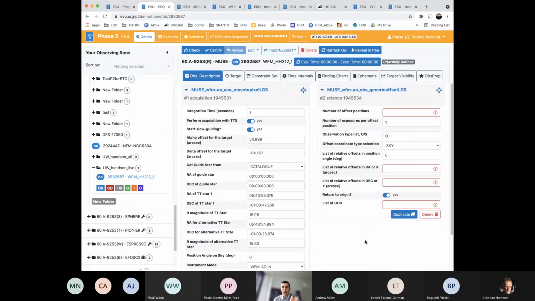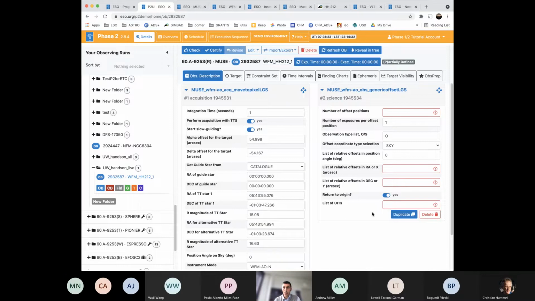This is because it is clear for MUSE observations that a combination of small dithering patterns plus rotation of the field of view by 90 degrees allows for a much better cosmic ray removal and gets also a more uniform combined data set in terms of noise. So we encourage users, if possible, to perform these rotations and small offsets between the observations.